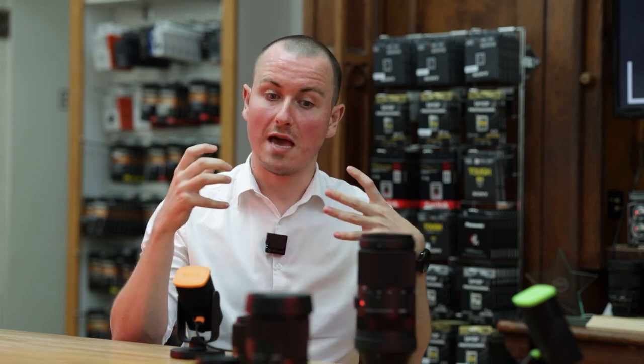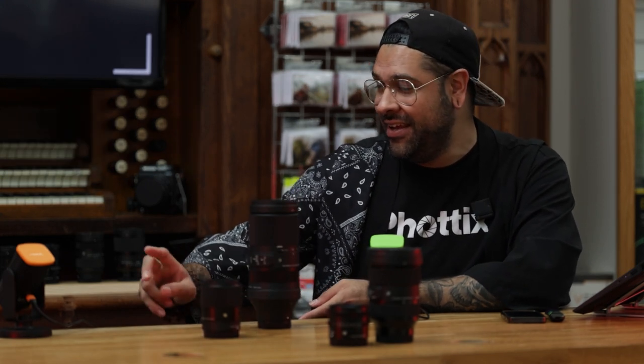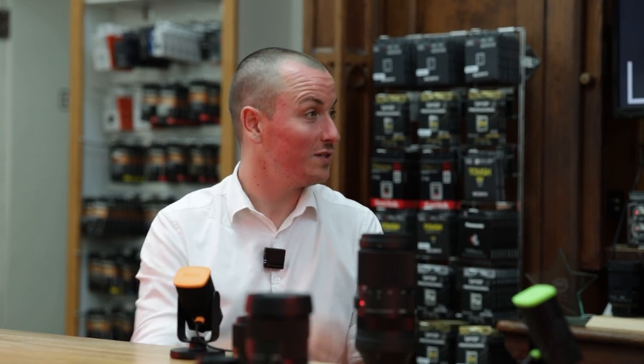This is why we've been so popular — the majority of Sigma lenses have a nice, clean, neutral look. That's what a lot of people love, especially these days with post-production. You want a nice clean look to an image — we give that a neutral tone and very sharp. It sinks in perfectly with log. If you're really going to measure neutrality down to the microns, it does. But it's funny that you should mention a cine lens, because I'd probably say your 20mm and 40mm T1.5s are the two that really get me excited about cine lenses — though since the 65mm came out last year, that's the new mantle.